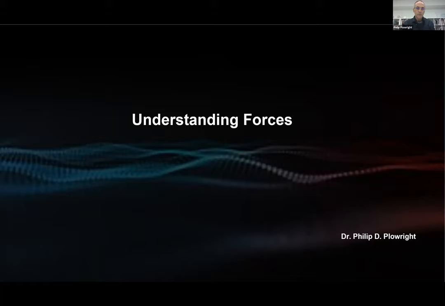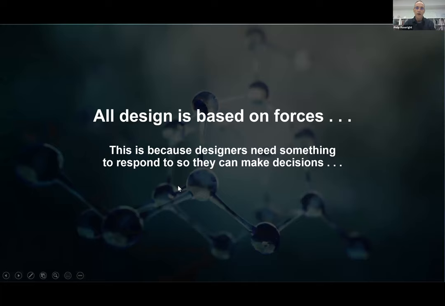So I'm going to run through just really quickly a general understanding of what a force is, because you'll hear the word constantly, and it's in every discipline. Everybody talks about forces and causes and effects and what makes this happen. And for us as architectural designers, it's really what we use to make decisions. And to me, that's what a design process is, right? It's ordering of information and a whole series of decision-making points that start to select which parts matter and which parts don't, which parts are going to drive form and which parts don't.